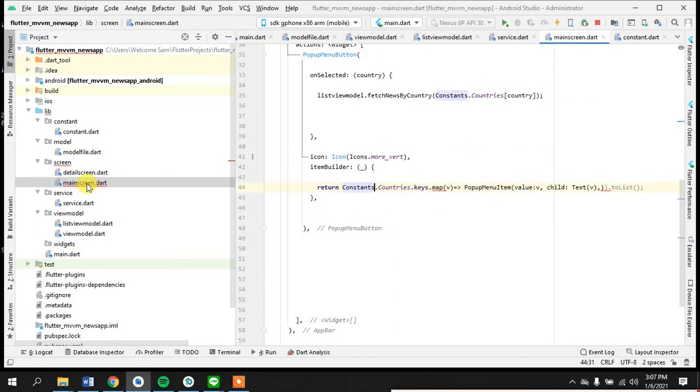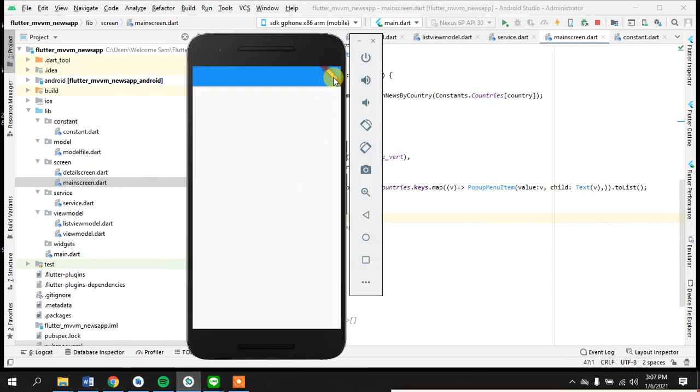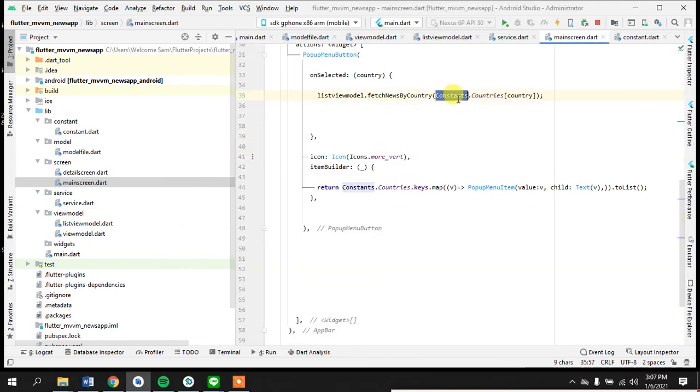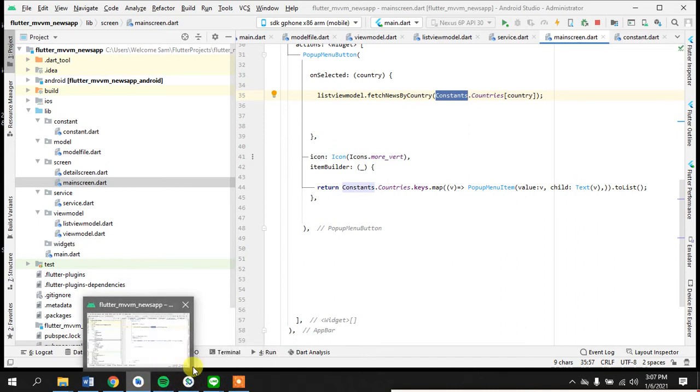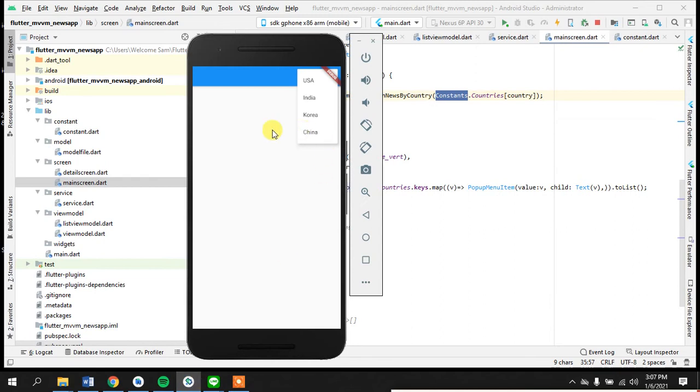So keys dot map. Okay, perfect. So what I'll do, I'll just perform a hot reload, and yeah, if we see here, this is appearing here. Okay, so we will be working with what happens when we click. Actually we have already written the method, but obviously this will not perform anything right now because we haven't attached any widgets, so we could see the change triggered by the action.